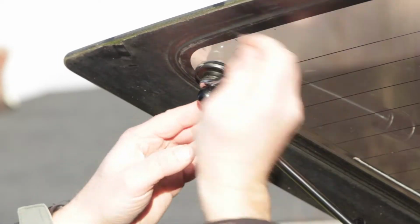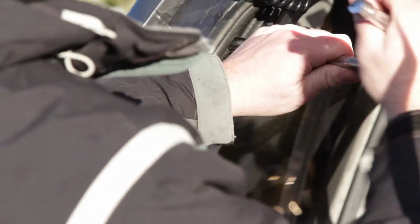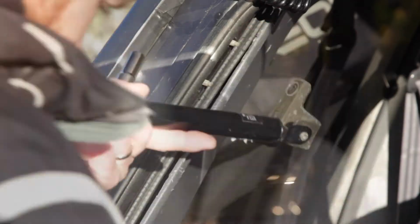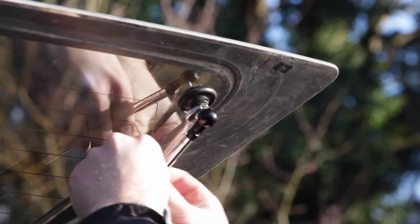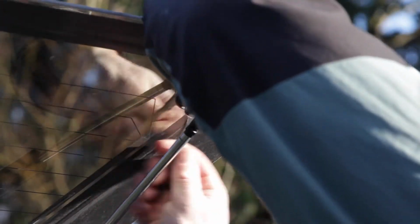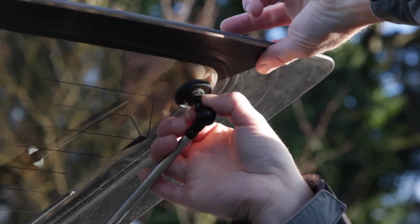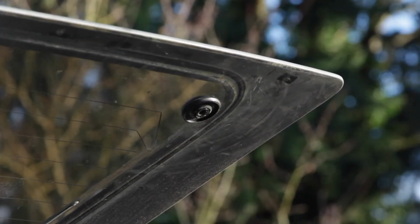There we go. Cool. First up, take the window nuts off. 12. This is a 10. Again, just a little pressure on the window, just right, and then take it off with your fingers. Oh, parts down. I see him. I see him. Okay.